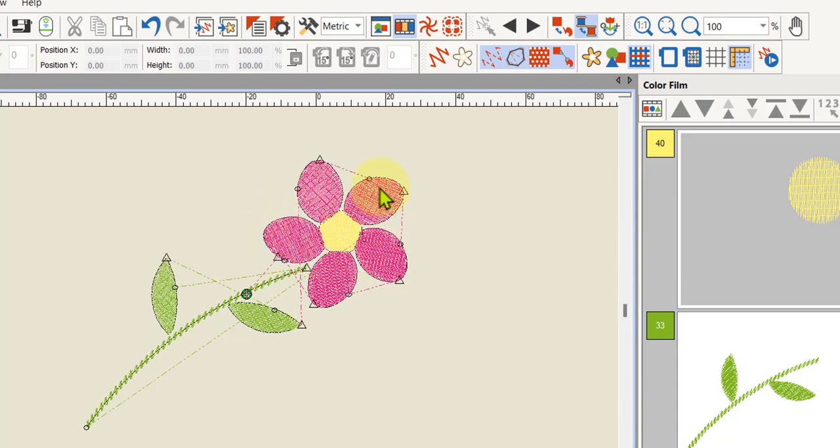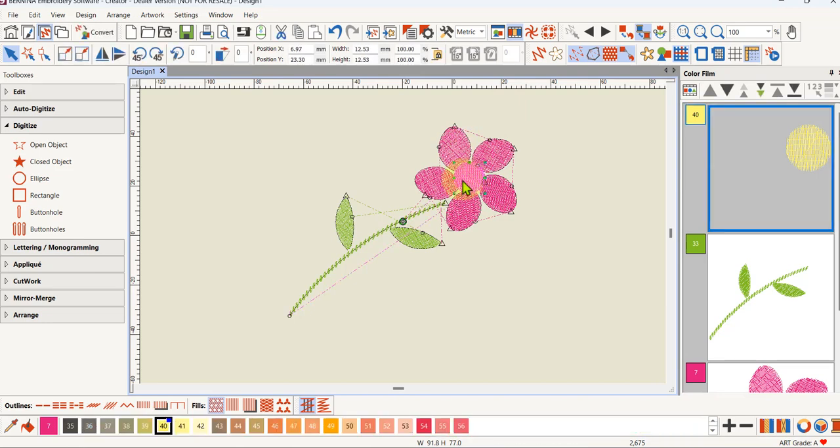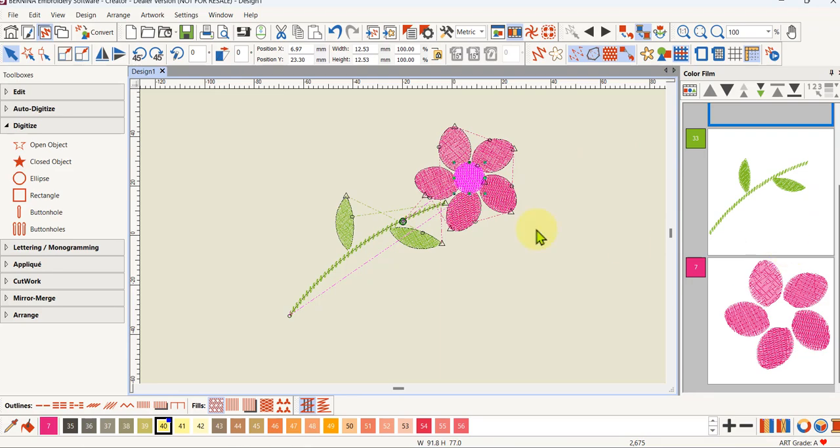So we want to sew this object at the end of the pink. So I can select this object. It has nothing to do with the travel toolbar now. I'm going to make sure I've got my select object tool activated, and I'm going to click on the yellow. Before I do that, I'm going to zoom in because I have travelled right through to the end.